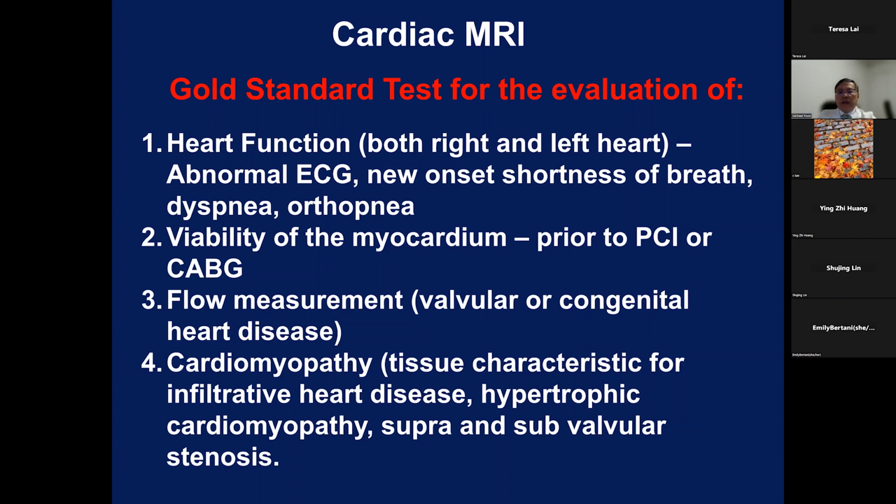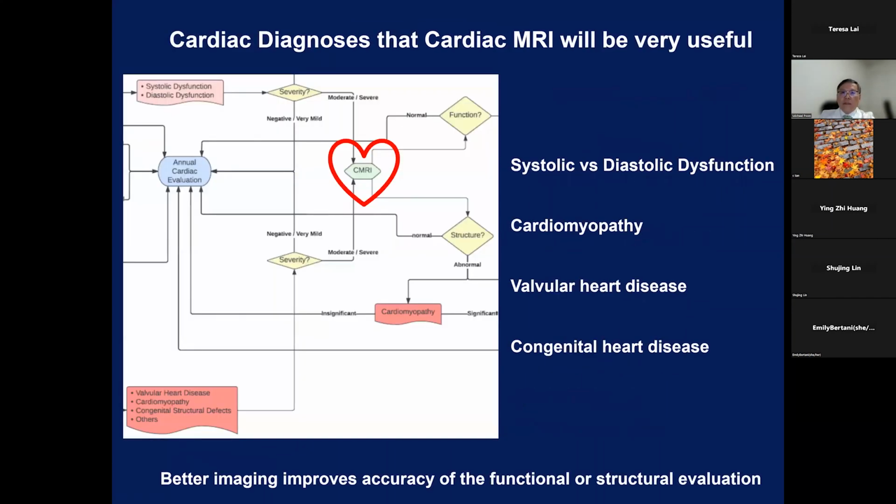And cardiomyopathy is another very important question in cardiology. When someone comes in with a weak heart, what is the cause? What is damaging the heart, causing the muscle to be weak? There's really no other test except MRI that can do this. And I'll show you some examples of how we do this.